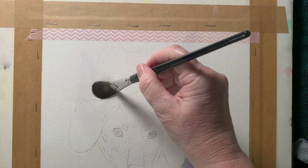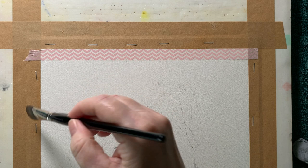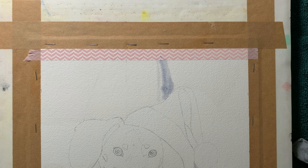I'll do the same thing up the top here. Water onto the fabric itself, and then I take the water off the fabric onto the background. Okay, so that's nice and wet now. This is the grey that I mixed, French Ultramarine and Burnt Sienna mixed together. Again, I'm establishing the shape, the folds, and I'm leaving some white paper showing. The white paper will be the lightest areas of the fabric.